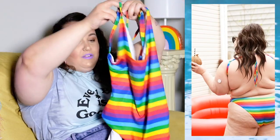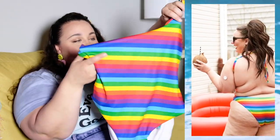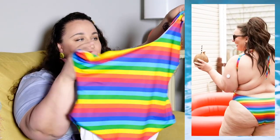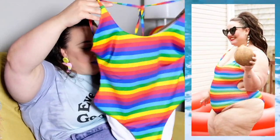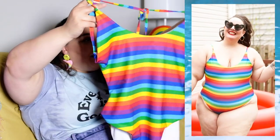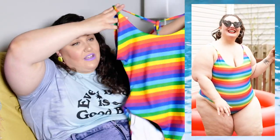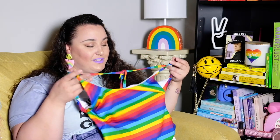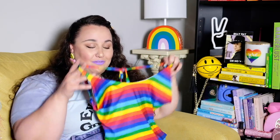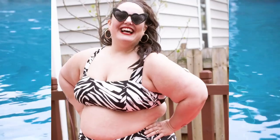So, I mean, you can tell how it's cut. It's definitely cut for that. There's not a lot of fabric here, but it's cut for curves. I wouldn't say it's necessarily cut for fat. So it's cute, definitely the better of the two, but this is a 2X, 3X, and as a 2X, 3X, it didn't really fit perfectly, but maybe it fit how they wanted it to. I don't know. It's cool. I'm going to make it work probably more as a bodysuit, but I'm glad we're getting cool bright rainbow stuff in plus sizes and more variety of options. So yeah, this is cool.